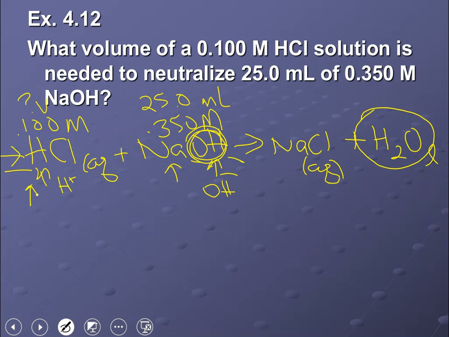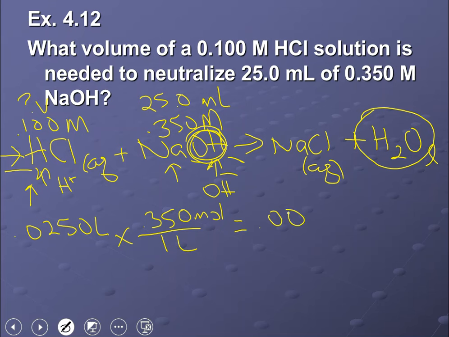So I'm going to take my volume of my NaOH, I'm going to convert that into liters because I'm going to use my molarity to convert that into moles. So here's my molarity, using it as a conversion factor. It's nice if you guys can get used to doing that. All right, and that's going to give me, oh shoot, I didn't do it that way. Let me just figure out what that is real quick. All right, so that gives me 0.00875 moles of NaOH.